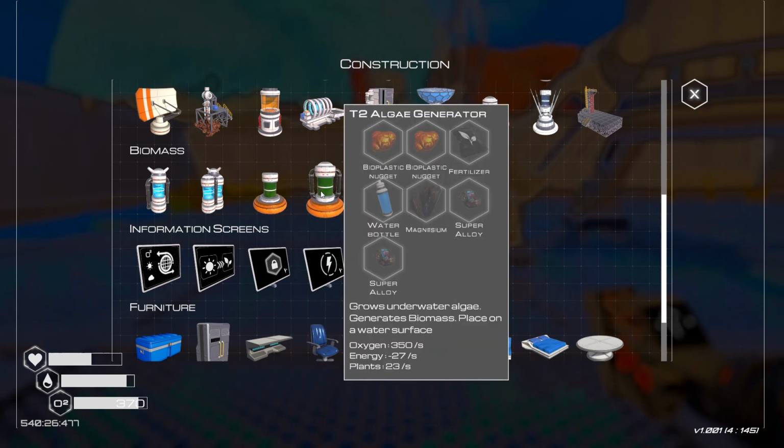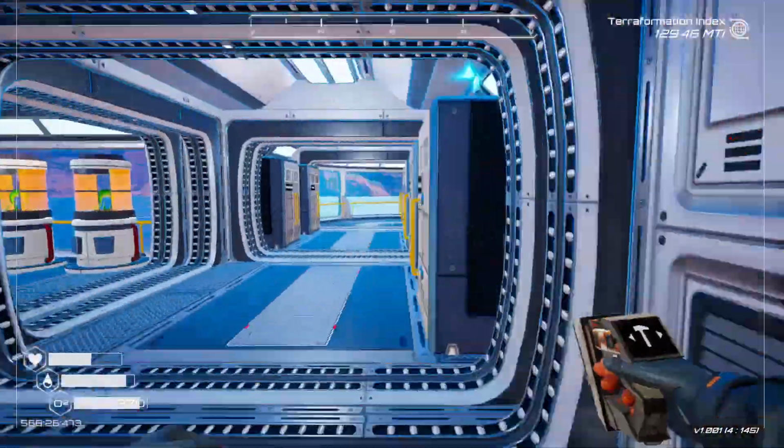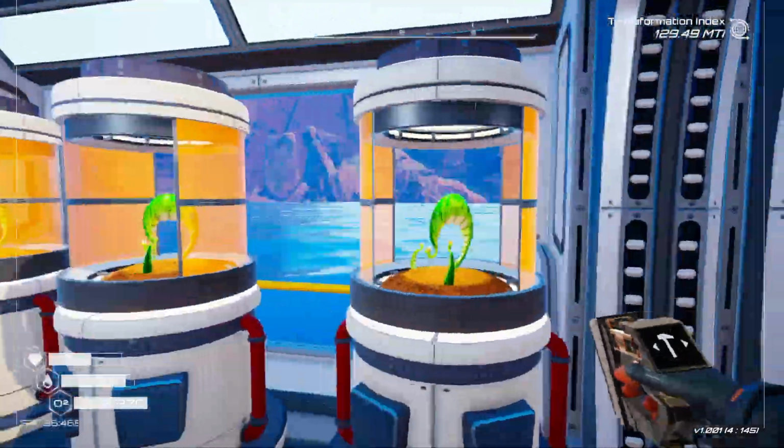So I really want to get at least one of these built. It's going to take 2 bioplastic nuggets and some fertilizer. Now, luckily, I have been growing plants.